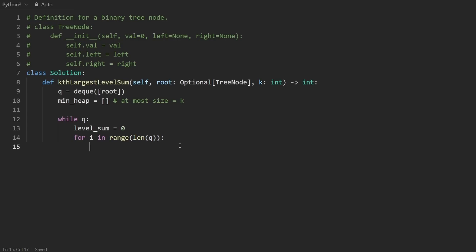So now I'm going to pop from the left side of the queue, popleft, we're going to get a node from that. And I want to take that value of the node and add it to the level sum just like this. And then I want to consider the two children of this node, if they exist, I want to add them to the queue. It probably doesn't matter which order we add them in, but I'm still going to do it left to right. So if node.left is non-null, I'm going to say queue.append node.left, same thing with the right side, queue.append node.right.